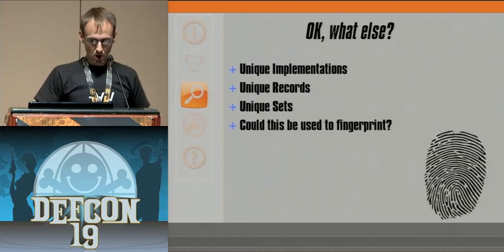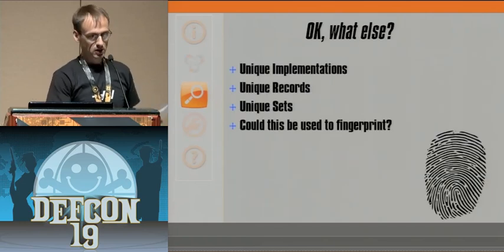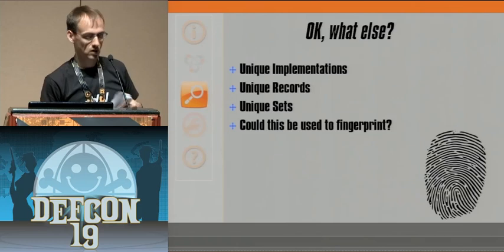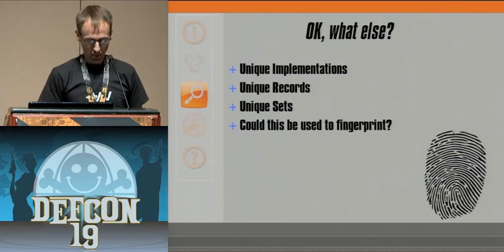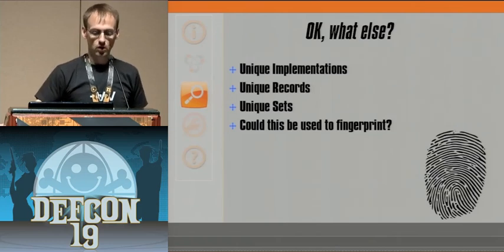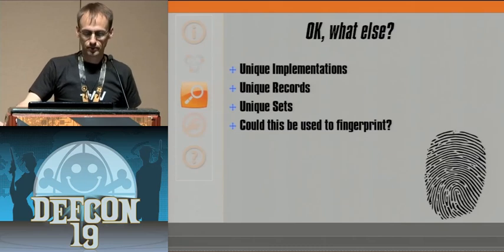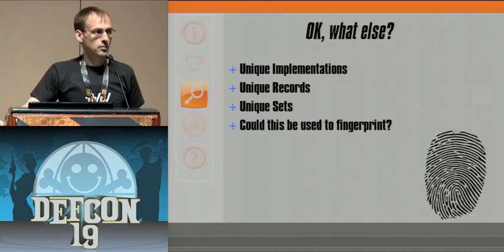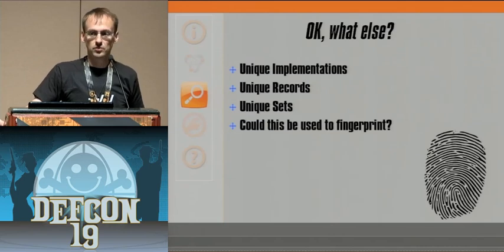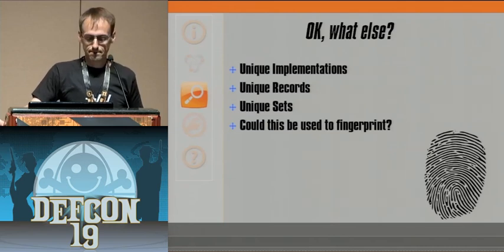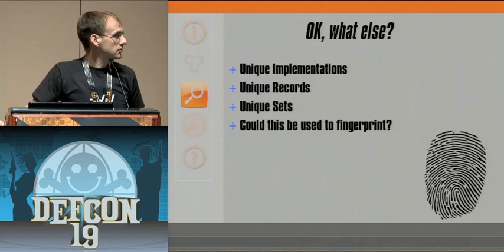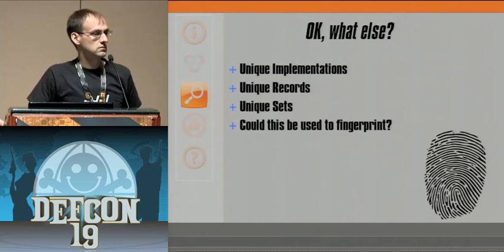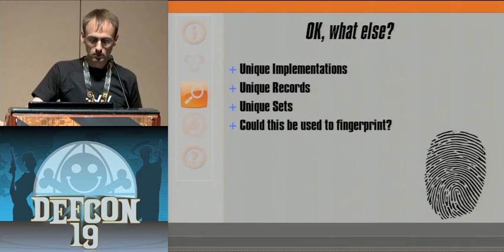All right. Okay. So as I said to myself, there were a lot more goodies, weren't there? All right. So what else could I do? Well, first off, we know from before that there are unique implementations. If you look a little bit more at what's being advertised, you realize there are unique records, meaning that different device categories contain different records that are unique to that particular device type. Printers would have those printer records, right? Dealing with printer services, 515, 631, and 9100.